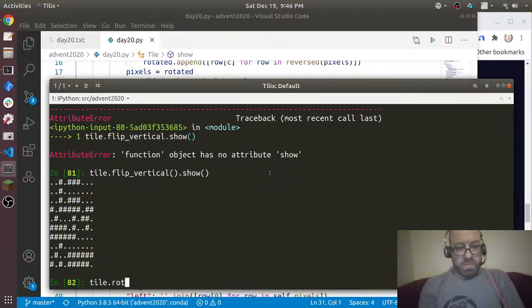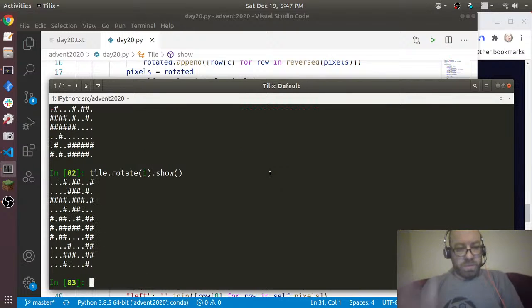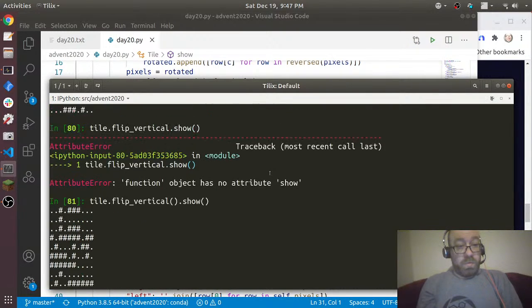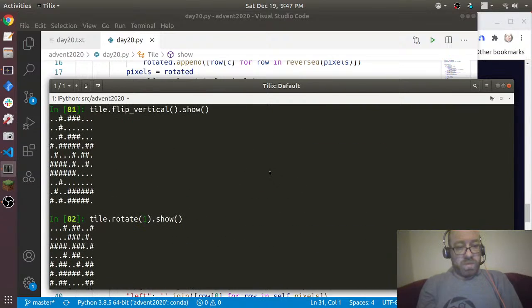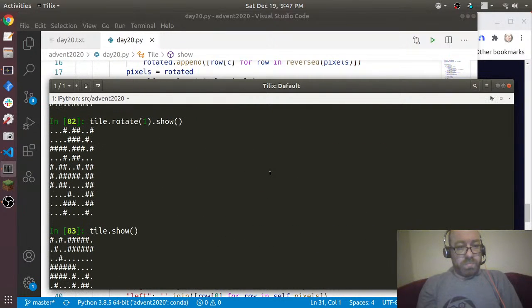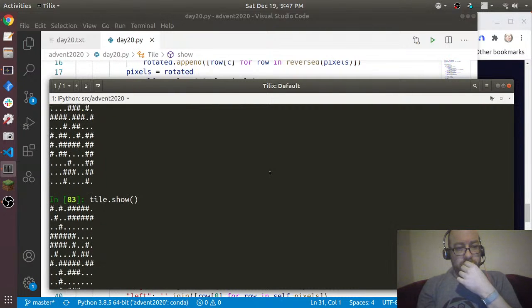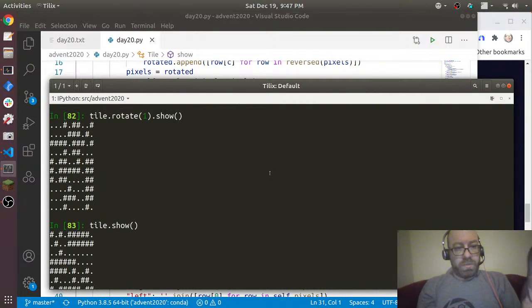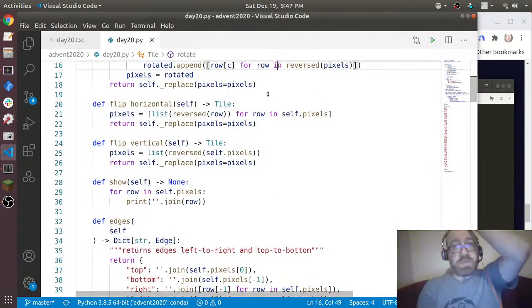Tile dot rotate one dot show. Let's see. Tile dot show. So the rotation, those all look good. So why is this not working?